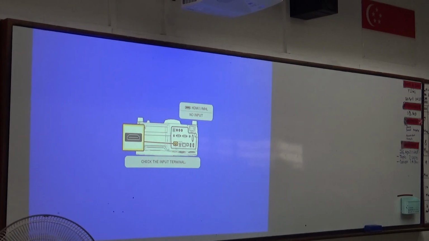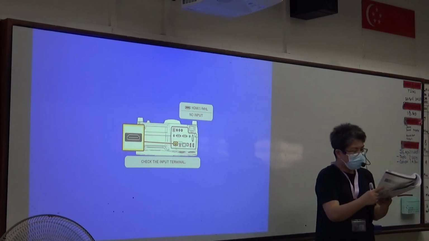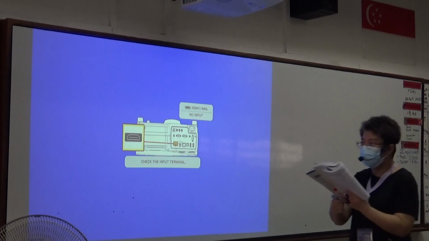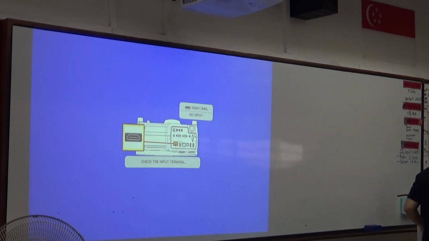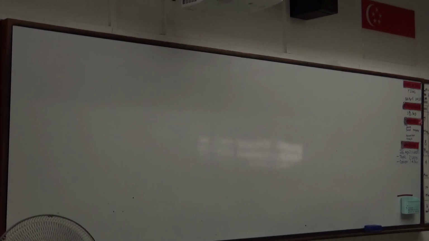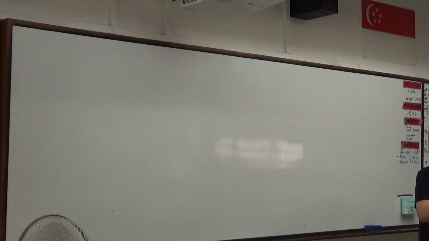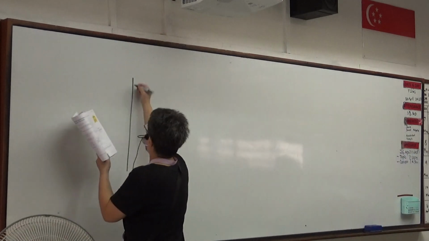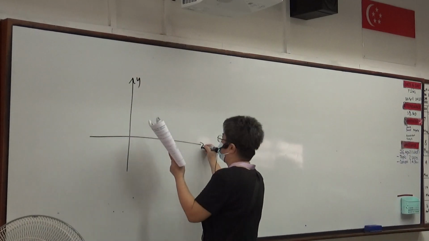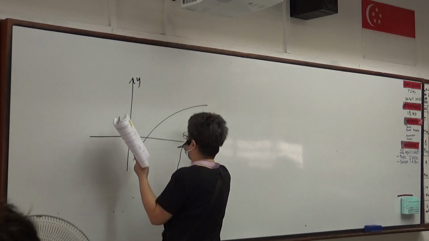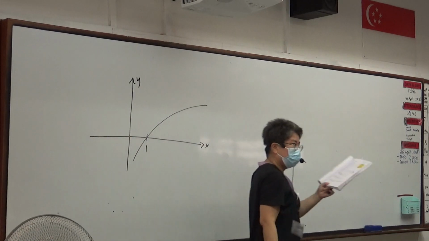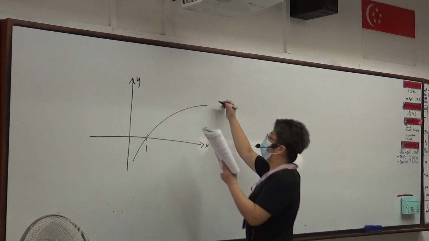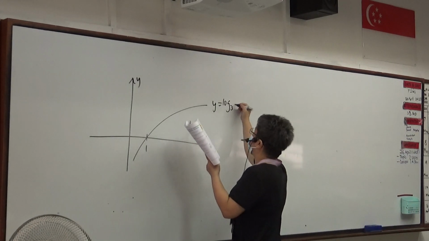Can all of you now look at example 25 on page 125, example 25. On a separate diagram, sketch each of the following curves. Okay. Now, exam will also ask you to sketch. Don't think that only we sat down to ask you to sketch. Exam will also ask you to sketch, okay? So, let's look at the first one. You will have the axis like that, and you will go this way, and you label this one 1 first. Understand? This will be y equals log 3x.